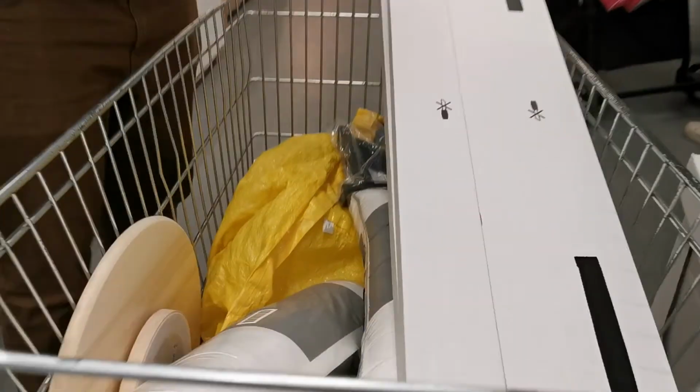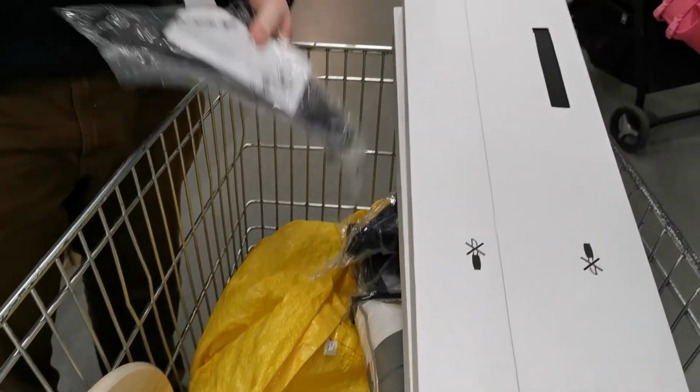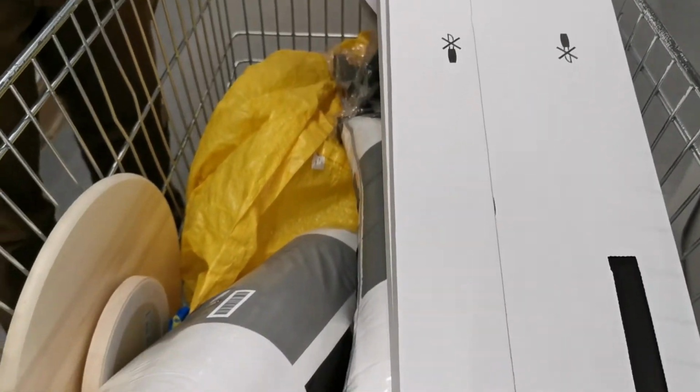Finally feel like the office is coming along now that we actually have this IKEA shop done and out of the way. We got a lot of the shelves, we got a lot of different odds and ends like plants and things like that. So now we just gotta get everything hung up on the walls, and thankfully that's not gonna be our job because we hired somebody to do that. The joiner is coming very soon to hang everything. That will be where the most transformation in this room will come from, I feel like. Once everything's hung up on the wall, we'll have more stuff that we can do and it'll just look really nice. Let's get this room built.